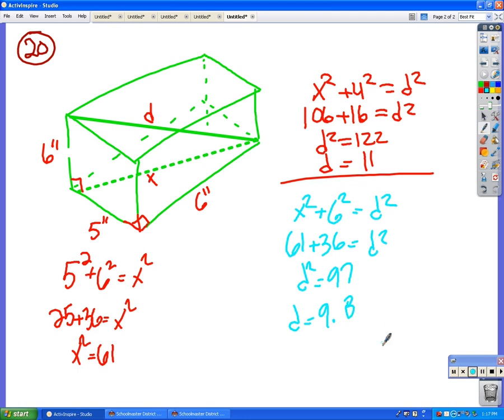Okay, so the answer is, which one is longer, box one or box two? Box one, the first one, by how much? About 1.2. If I go 11 minus 9.8, then box one is about 1.2 inches longer. Okay? All right, why don't you hustle forward?